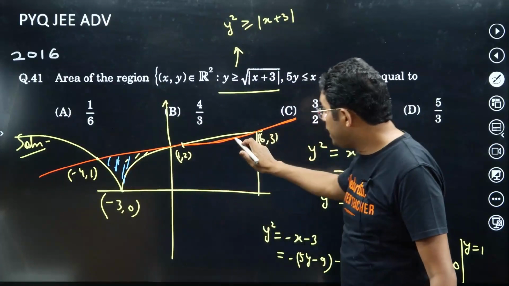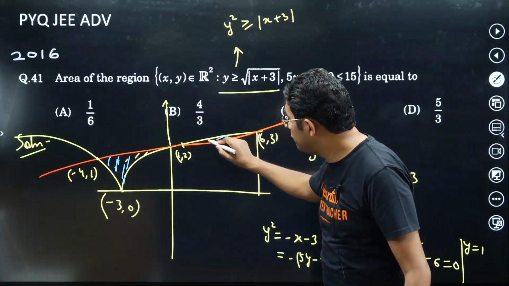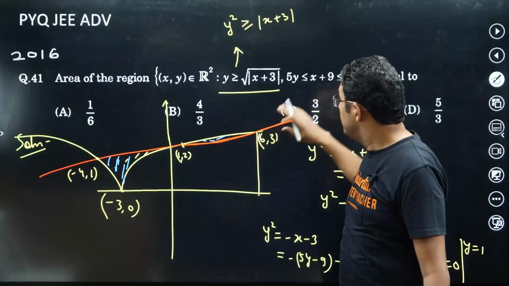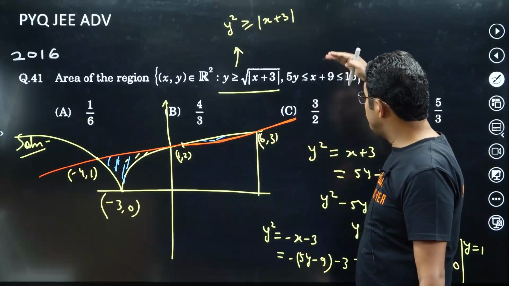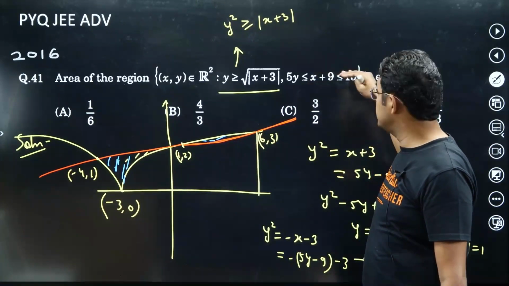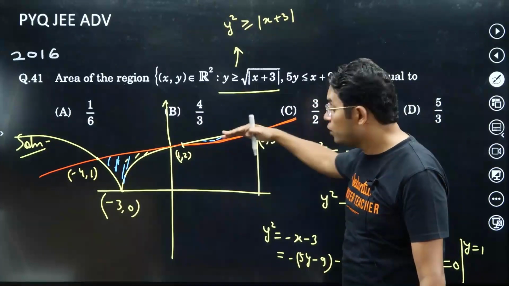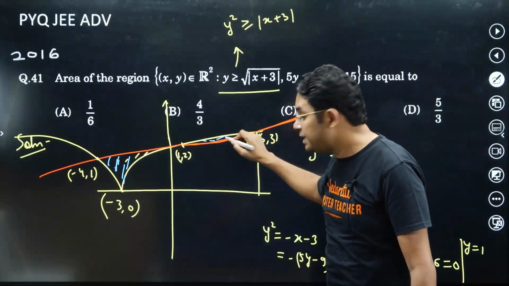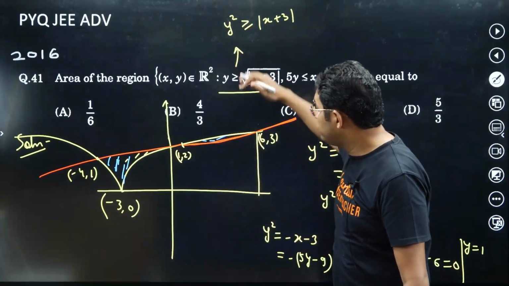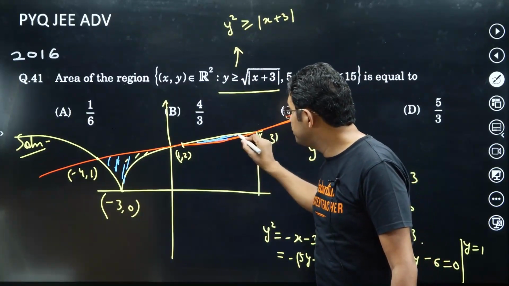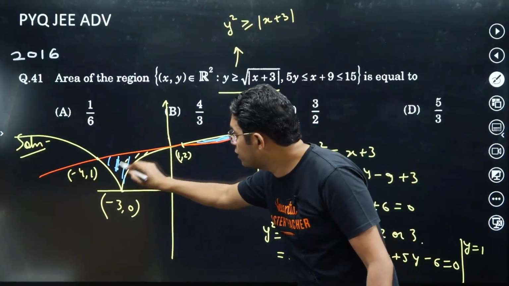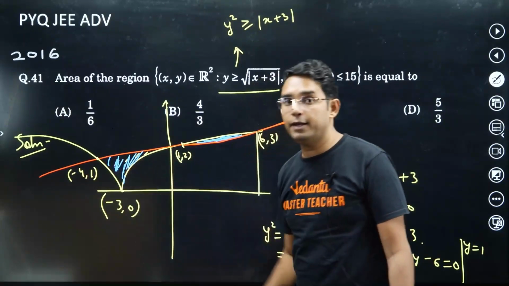Okay. See here, this is not what we are looking for. Please understand, because my area should be so that y lies below this. Y is less than x plus 9 by 5, so it should lie below the straight line. But in this case, it is not the case. Similarly, my y should be above the parabola also. So this is not what we will be looking for. We are only looking for this thing. Okay, now how to find this?